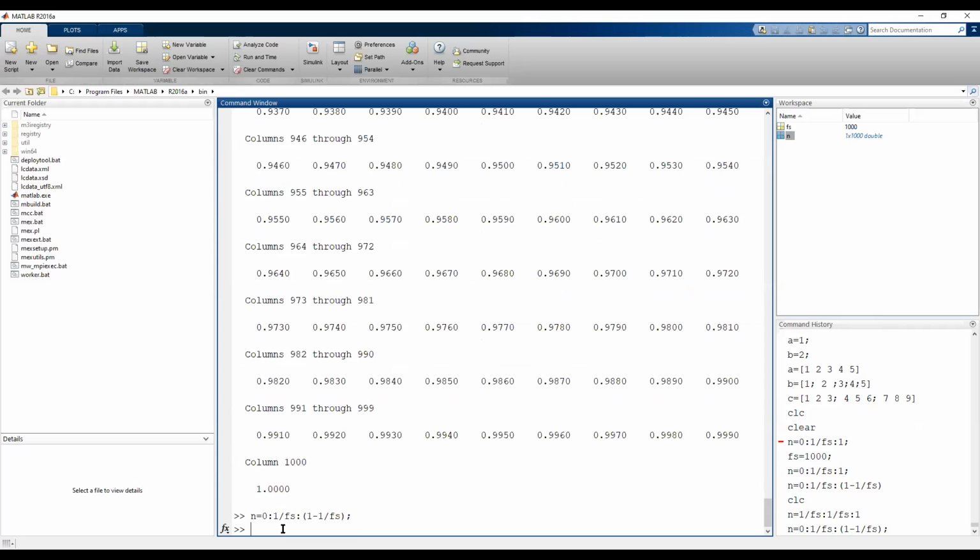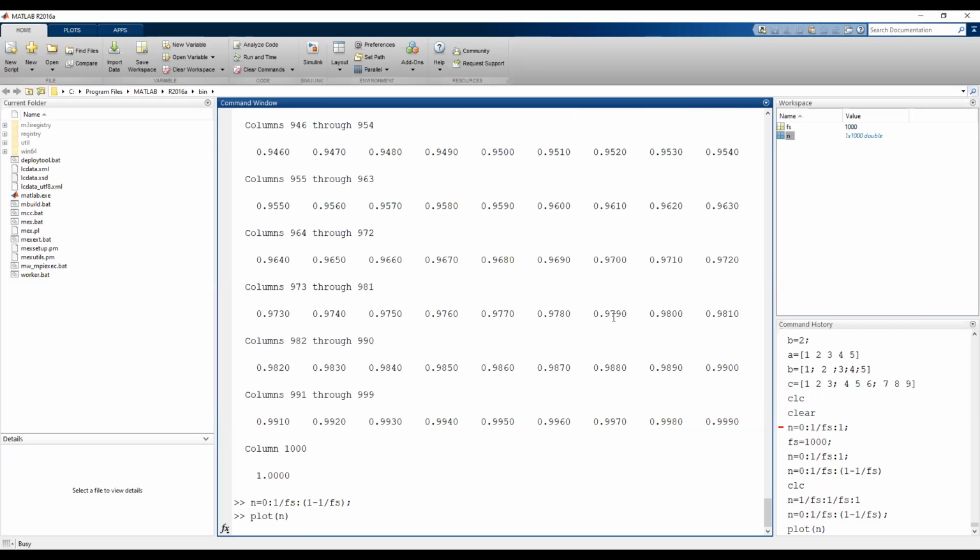So n is starting with 0 and ending with 1 minus 1 by fs. So this is my time. If I want to see the time, I can plot it. Plot n. It is a time. When I use the plot command, it plots n, and the screen comes where we have a plot.